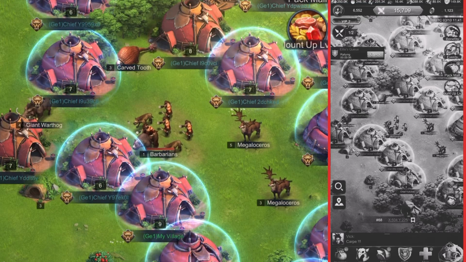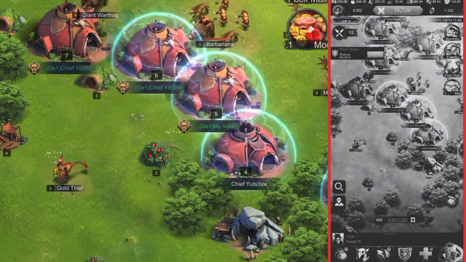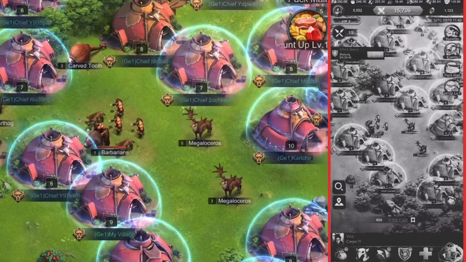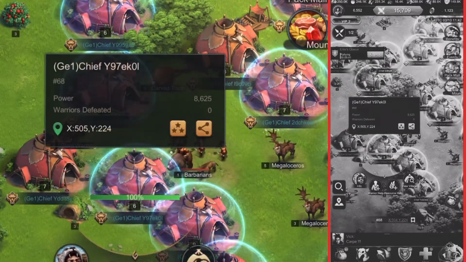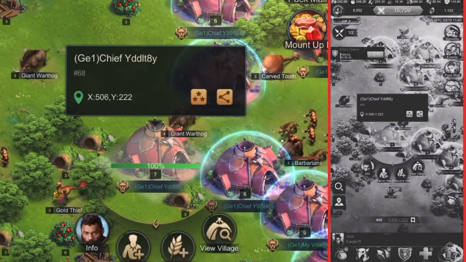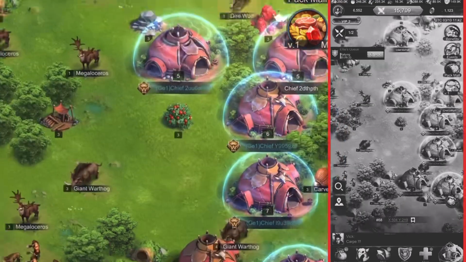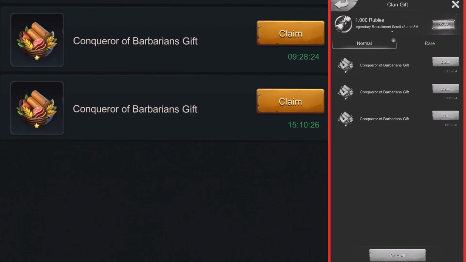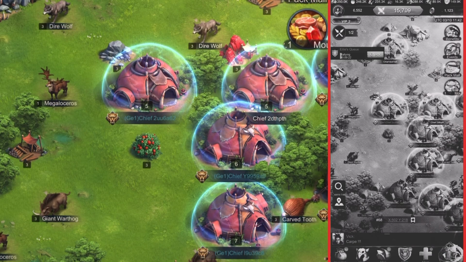Here, like in any similar games, we have a global map where you can fight with other players. Players that have this cover, you cannot actually attack. But if a player is without this cover, you can attack them. You can go to war with that player. Okay, let's get back to our village. Let's collect the reward before that. Rewards, I like free rewards. And let's go to our village.